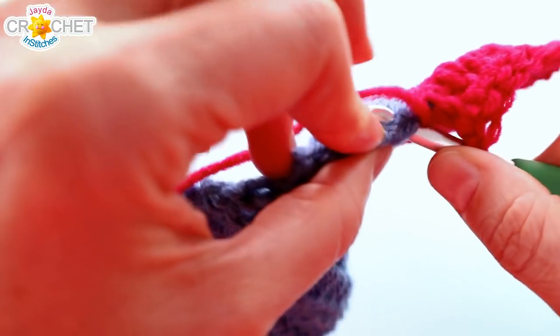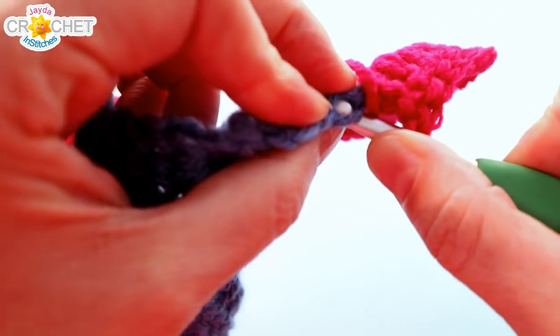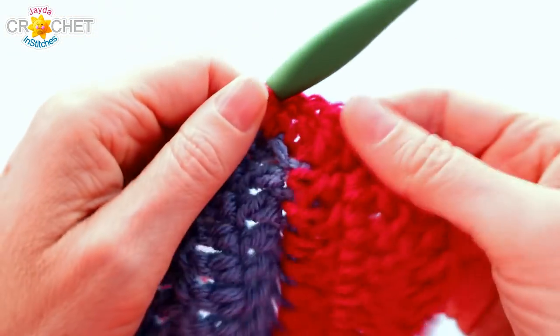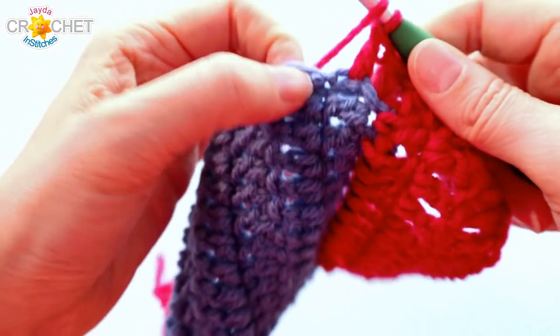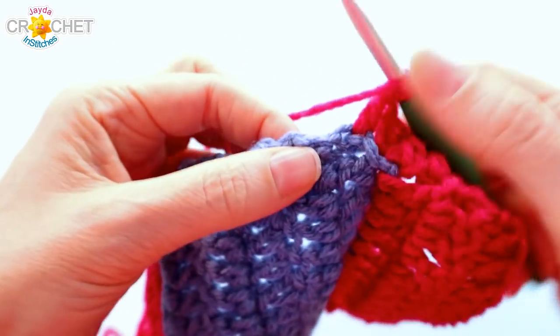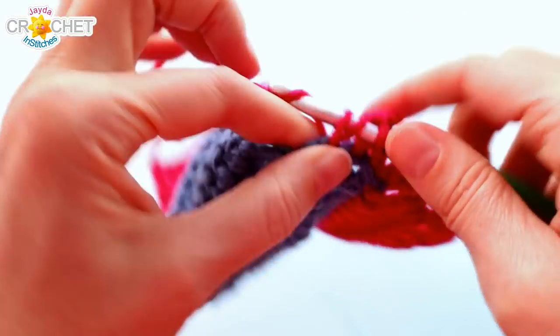But working that first row, it's always the same thing. Try to make sure you get those 2 loops over top of your hook. There we go. Take your time. No need to rush. You want it to look as neat as possible. And whenever you get lost, just pull it apart and go, oh yes, there's my next row. There's that stitch across the edge. I'm just going to fit 2 in there.